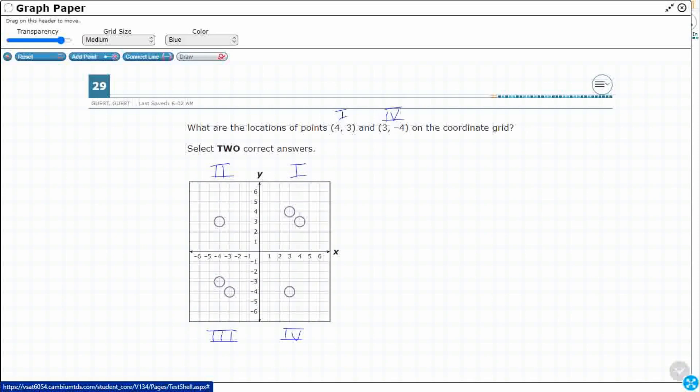But let's just take a look at that first one first. We've got a positive 4, negative 3. So we're going to make sure that we hit our X first and our Y second simply because I always remember it as our alphabetical order. X comes before Y, so we need to make sure we're moving horizontal first, that's our X. And then our Y second, that's vertical, always starting at the origin. So here's our origin right there.